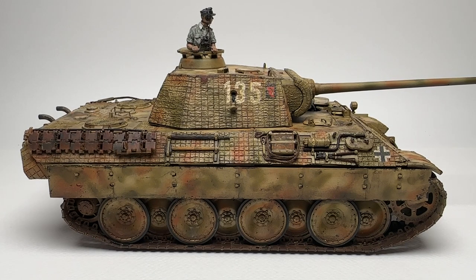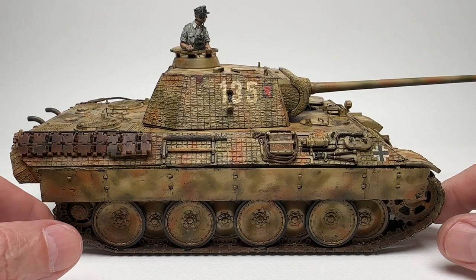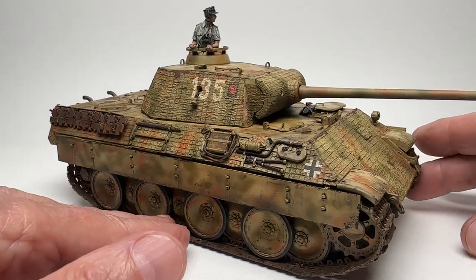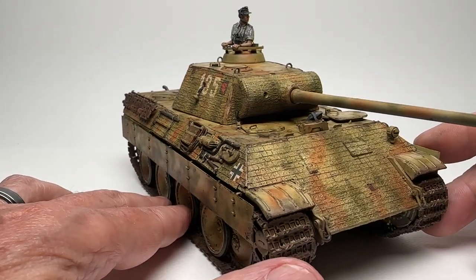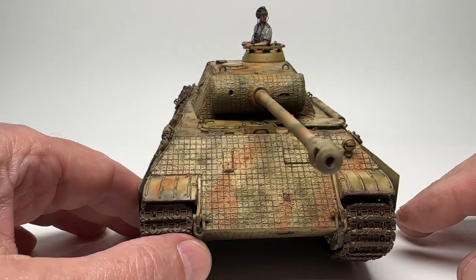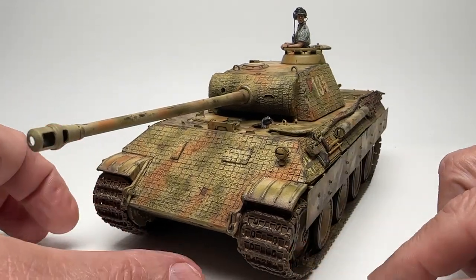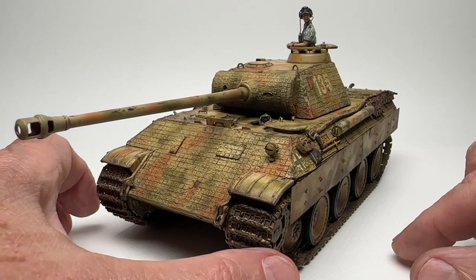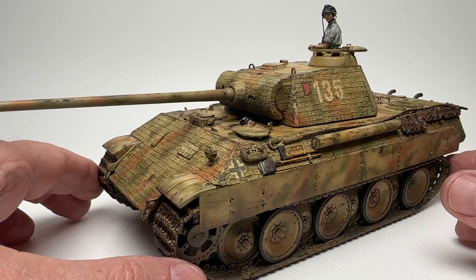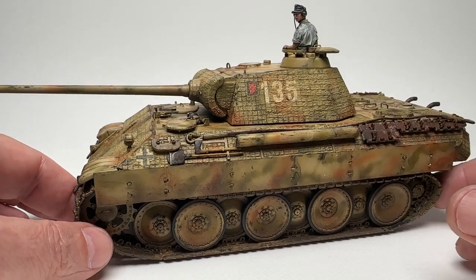Got the figures on. I painted them kinda in a hurry here, just to get them on. And that's the bad thing about trying to do videos and working to do stuff for social media. Sometimes you rush it or you don't take as much time, but I really took a lot of time on this one over the last couple weeks. I'm gonna put in the end of the video when I started this and when I finished it, and see how many days it was. I worked a few hours a day, some days 3, some days 4 hours, some days 1 hour. Screwed around a little bit here and there, but I'm pleased with it.